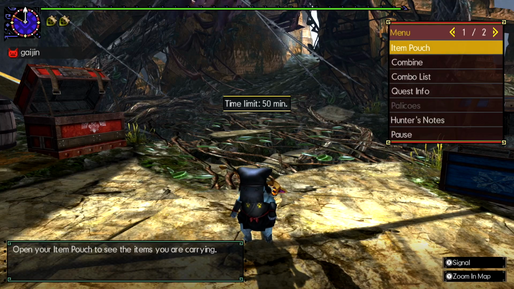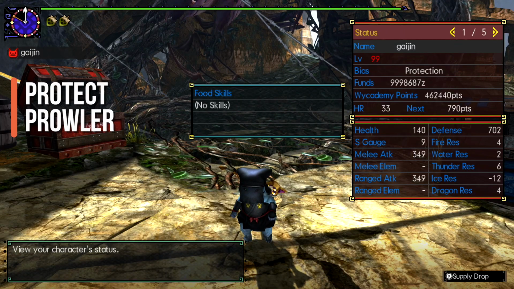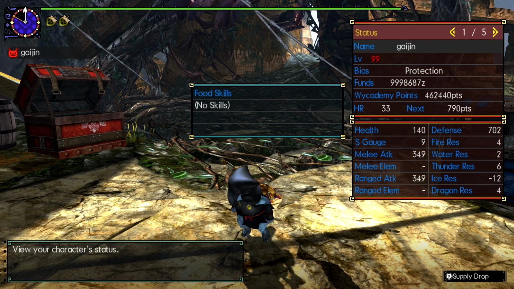Hey guys, this is Gaijin Hunter introducing my 3 top Prowlers I'm going to be sharing from Monster Hunter Generations Ultimate. First one up is my Protect Prowler, which is Gaijin. This is what I use to beat G rank solo.